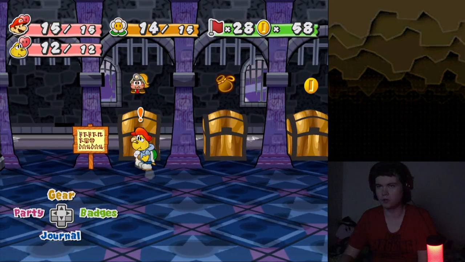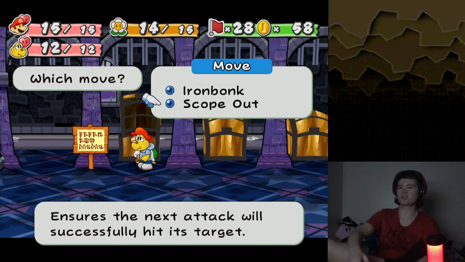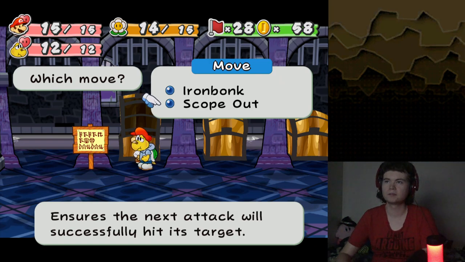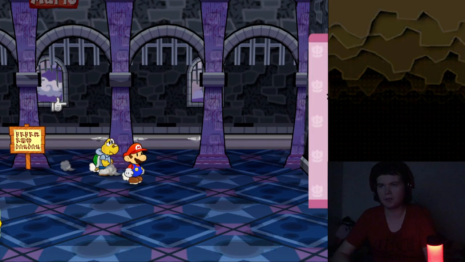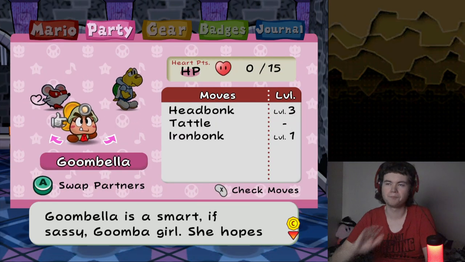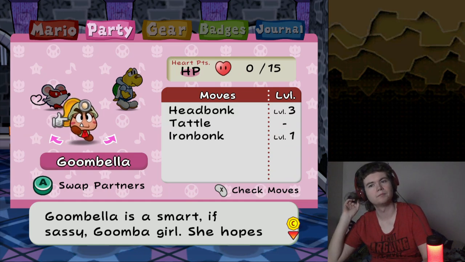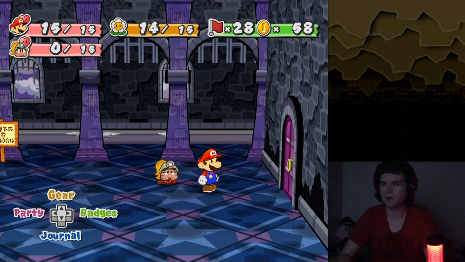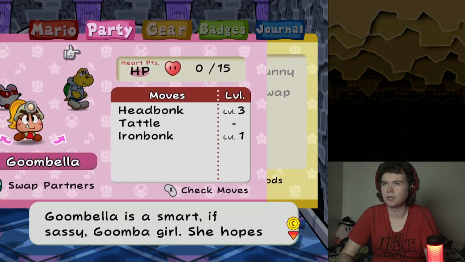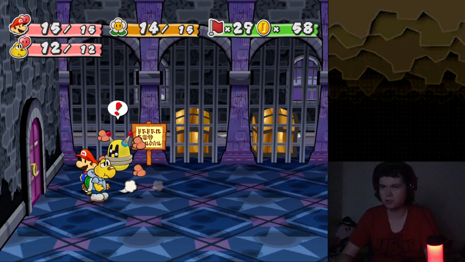More storage or Goombella upgrade? Iron Bonk or Scope Out? Let's do Iron Bonk. That's a move straight out of, what you call it? Dark Star Edition, I think. Oh yeah, Goombella's dead, I forgot. I can't use her right now. Oh god, wizards too?